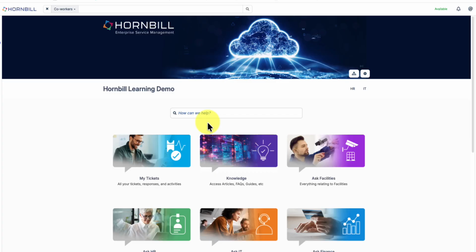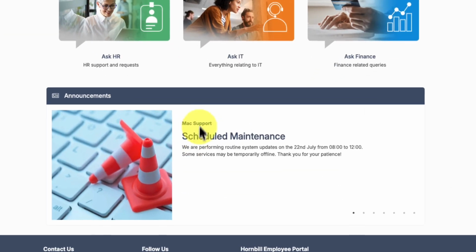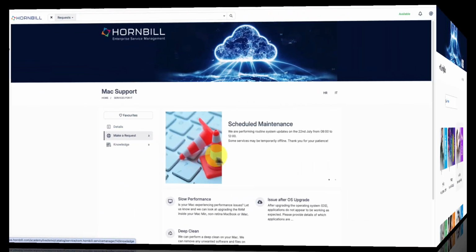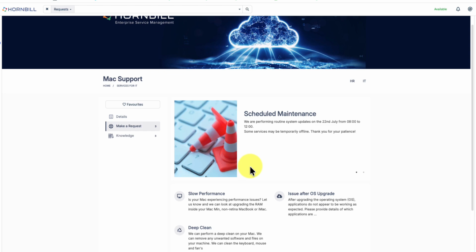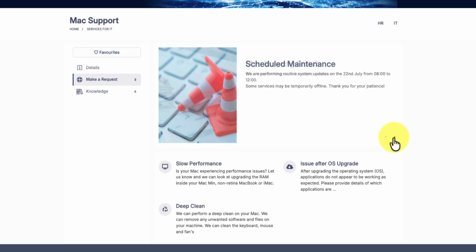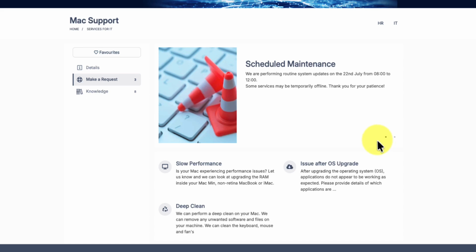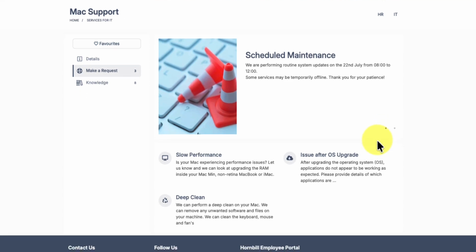When important updates need to be shared with everyone using a service, Service Bulletins provide a simple way to communicate that information directly through the portal. For example, if planned maintenance is coming up, you can publish a Service Bulletin to alert subscribers and keep them informed. A Service Bulletin is an announcement created against a service and published to its subscribers. And once live, these bulletins appear on both the customer and employee portals.